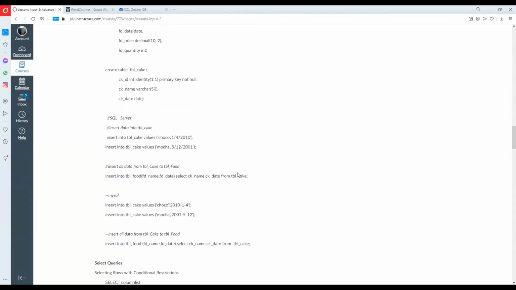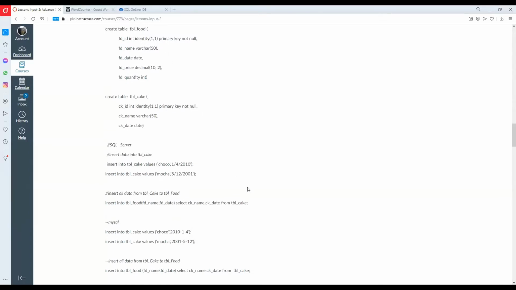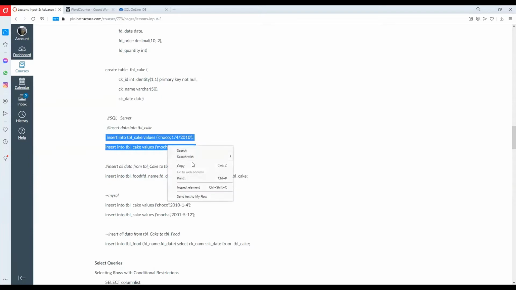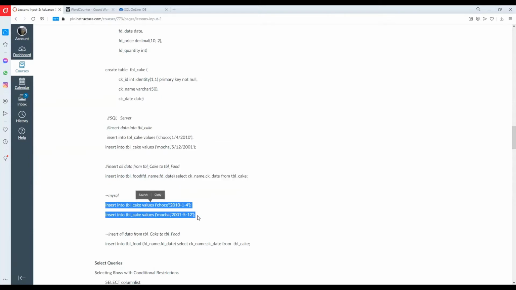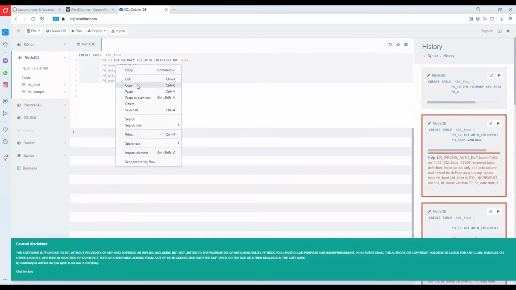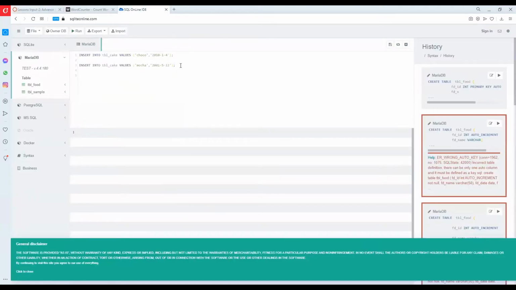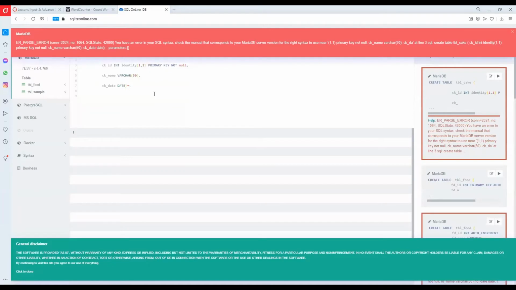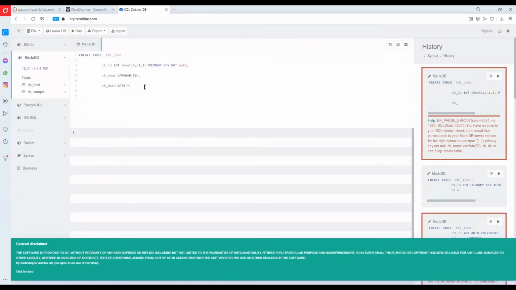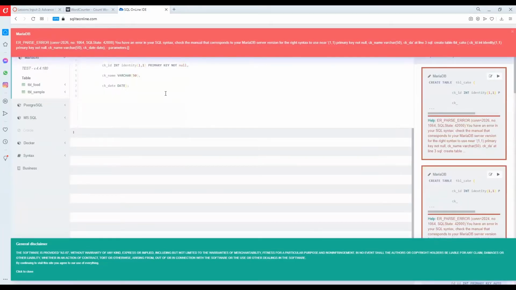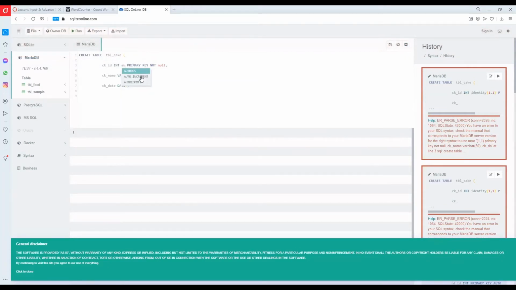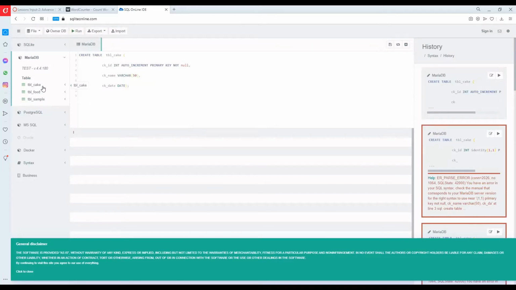Okay, sorry for that mistake. So do not forget to add the primary key. For our example, I have already updated this one. So next is we try to insert our data into our table cake. Need to create table cake. Sorry, have to increment again. Increment, run. Okay, so now we have the two tables.